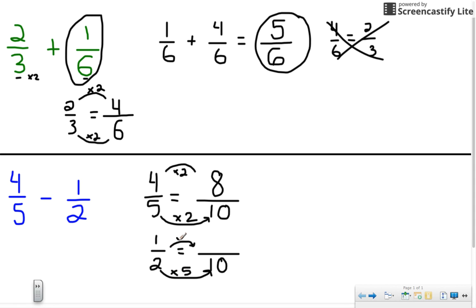Some students when they start this in the beginning, they start to get confused. Sometimes they will multiply by the same number up here and the same number down here, but they really have to look at the old denominator and the new denominator and ask themselves what did they do to get there and to make sure that they are changing those numbers correctly.